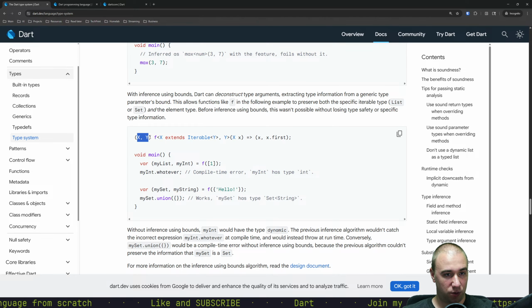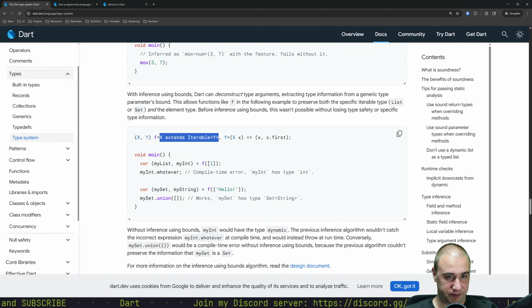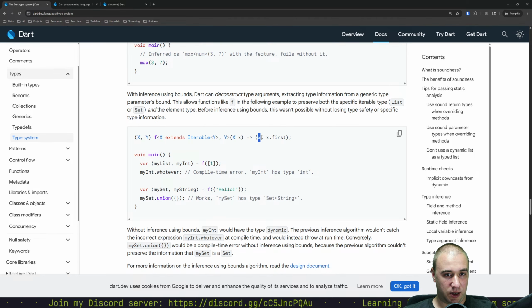So we return X and Y from the function f, where X extends Iterable Y, and then we have the Y itself. Okay. So X is just a list of the Y element, right? So we provide a list and we return the list itself and the first element. Okay. Great. That makes sense.